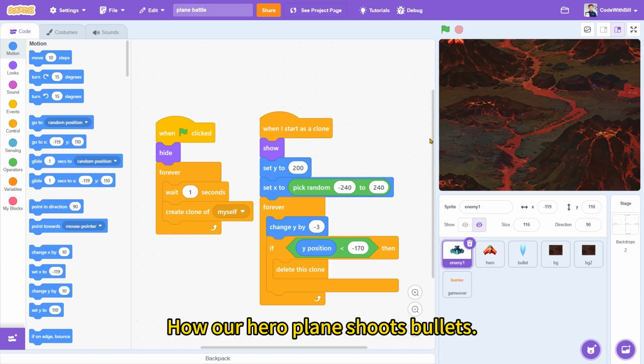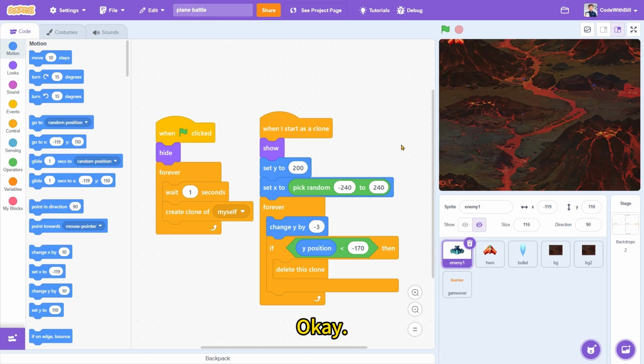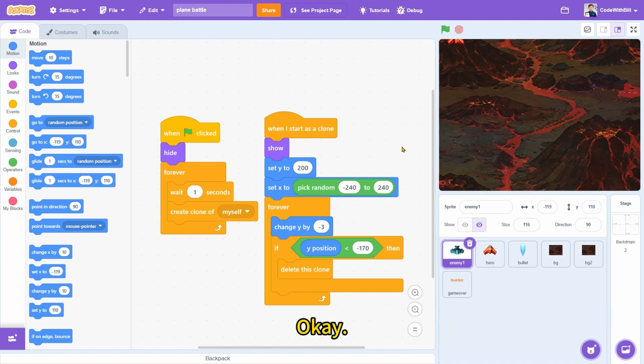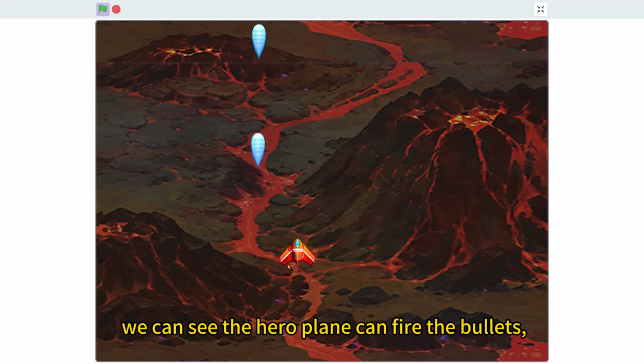Last class we finished coding how our aeroplane shoots bullets. But when the bullets hit the enemy planes, neither the bullets nor the enemy planes disappear.